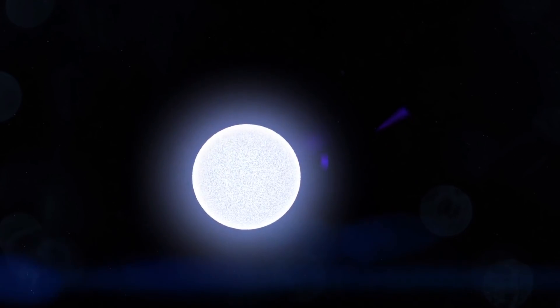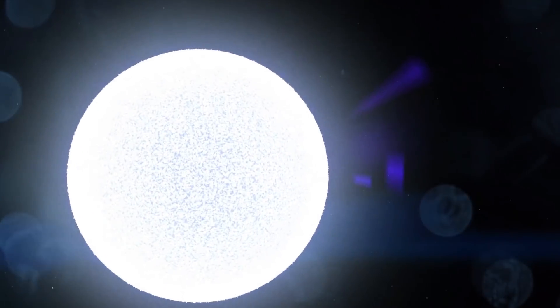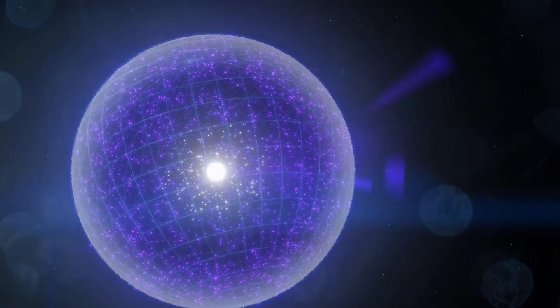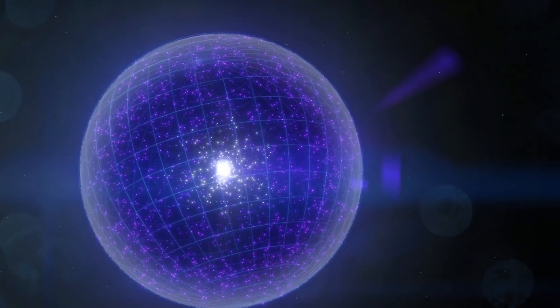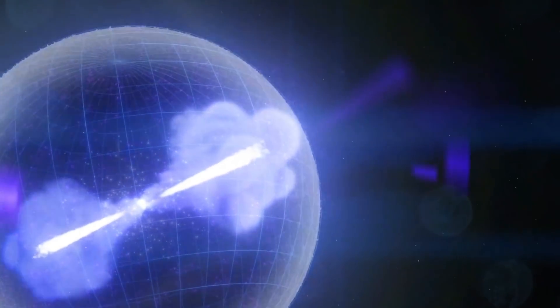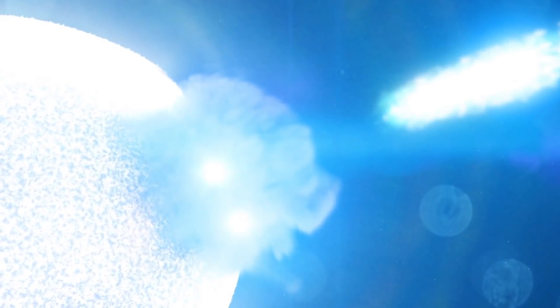So for example we know that there are generally two types of different gamma-ray bursts. The most common type of a gamma-ray burst seems to be this right here. It's what's known as a collapsar. When a massive star that's a lot more massive than the sun essentially reaches the end of its existence and starts collapsing on itself. Eventually there is a really really large burst on the inside that sort of tries to escape the surface of the star and as it breaks the surface that's when the gamma-ray burst occurs.